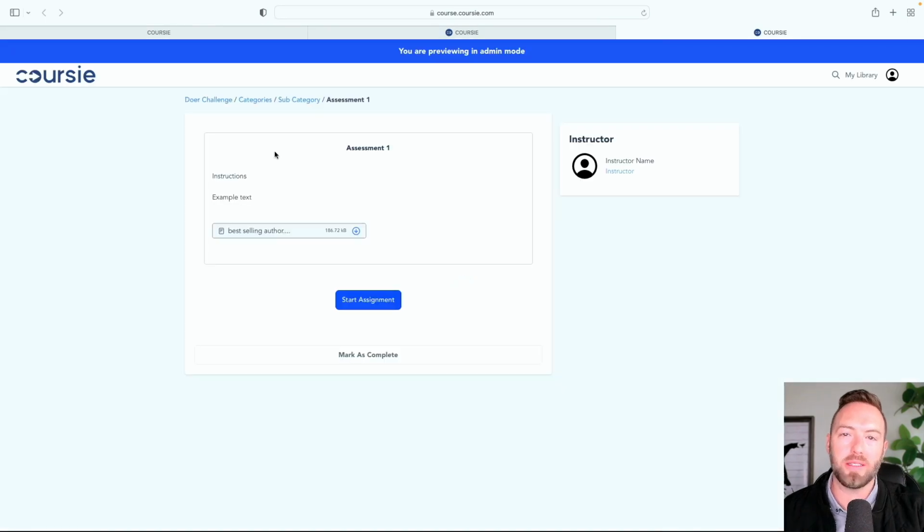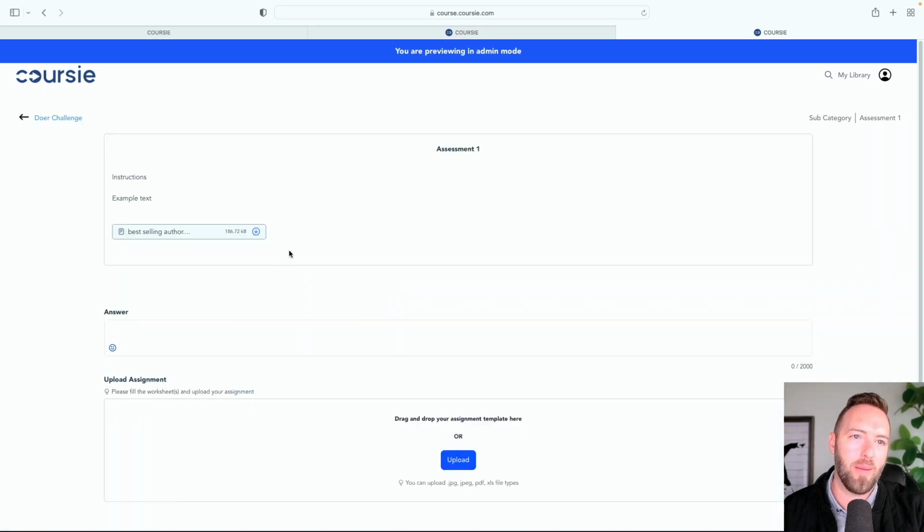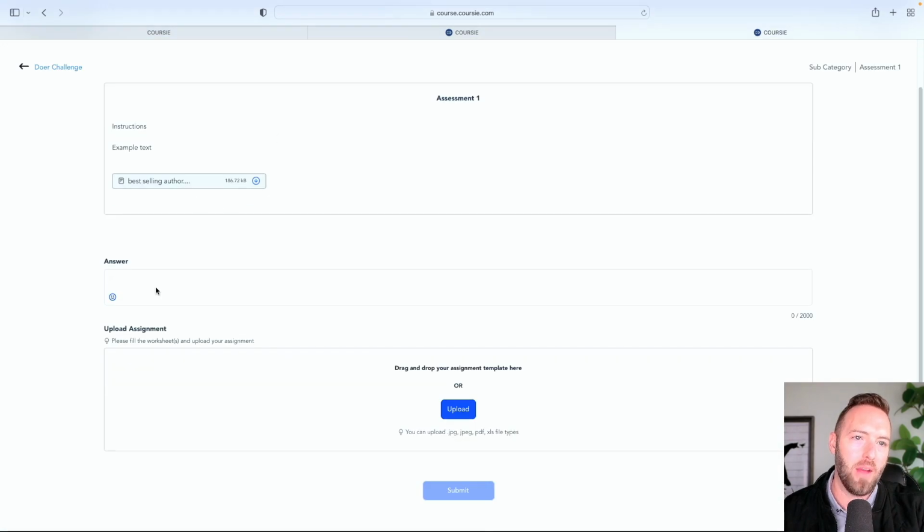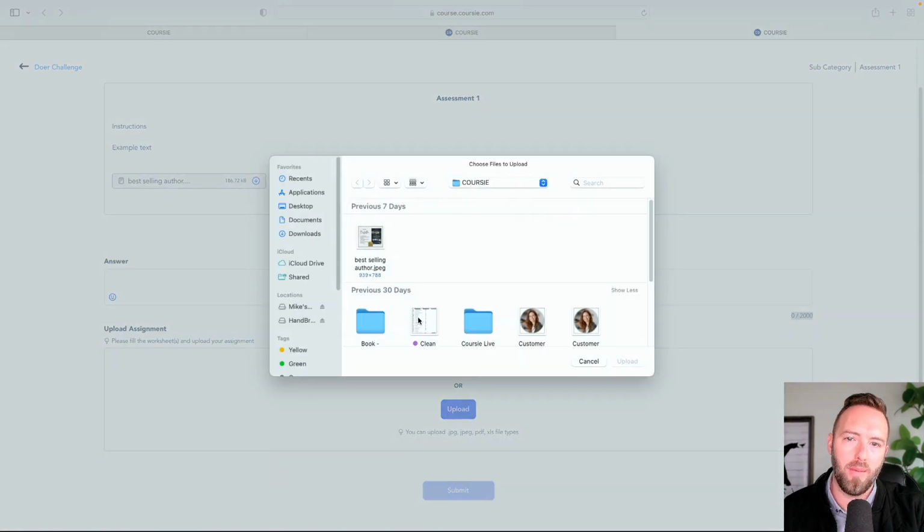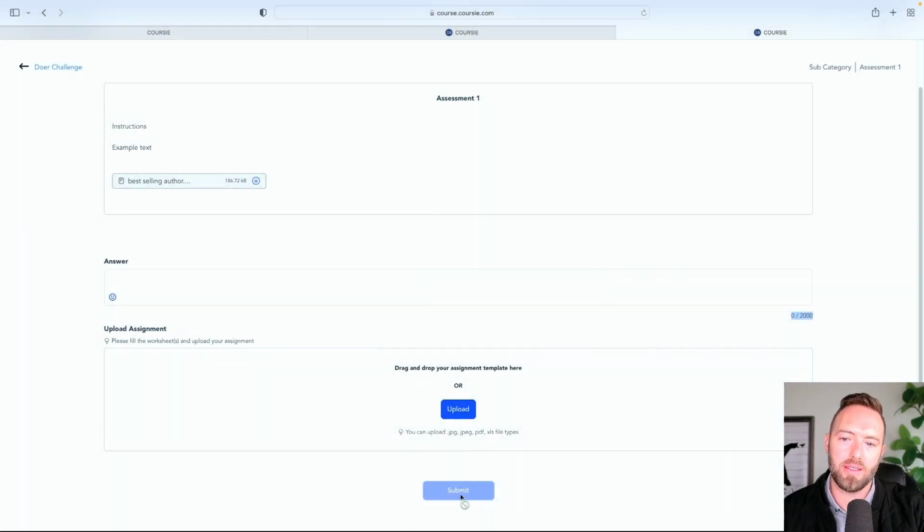So this will show you what an assessment looks like. Now, it's very simple because we didn't put a lot of effort into it, right? But if you put images, attachments, deep instructions, links, videos, whatever, that will all show up here. If you then say start assignment, it will pop up the instructions again. It will have a place for their answers or responses, and then they can drag and drop or upload a response too. If you have a paper or a video or something that you want them to submit, they can hit submit here and it will submit that assignment for you.